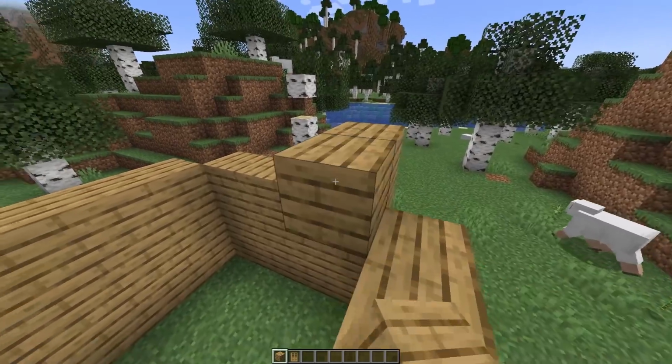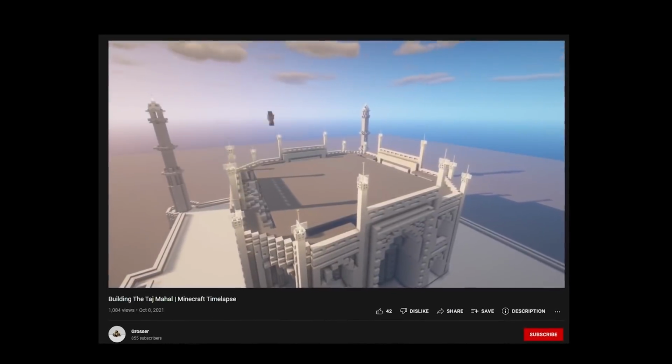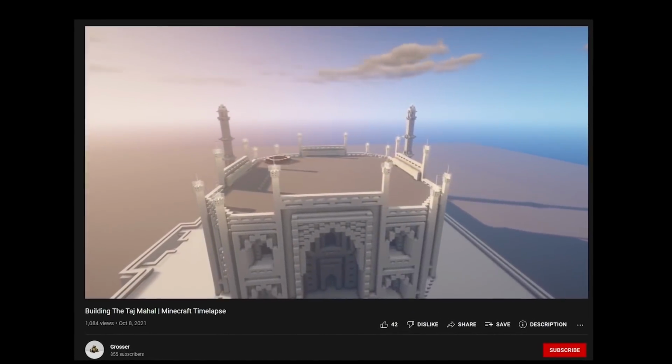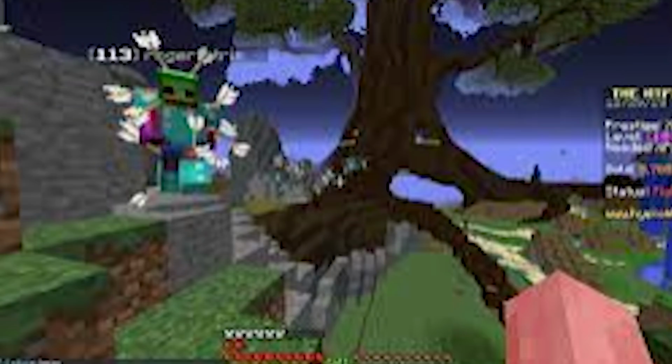It's kinda like building your first Minecraft house with wooden planks, but then halfway through you see some guy's one-to-one recreation of the Taj Mahal on YouTube and having your self-esteem hurt so bad that you have to embark on the destructive journey of recreating it. Guess where we're back at? That's right, square one. I wonder if I can get some financial support for this endeavor. I do have a friend who got rich off of illegal trading on Minecraft Hypixel.